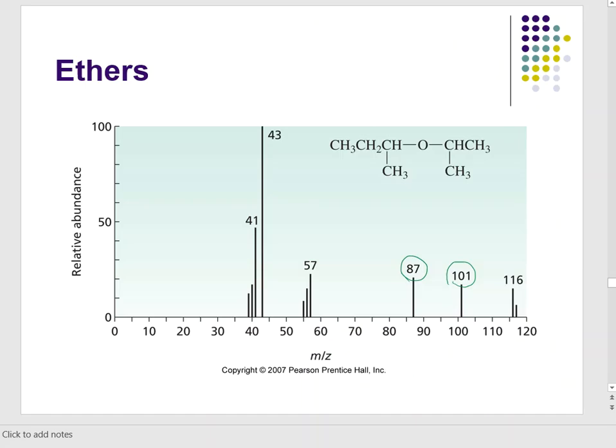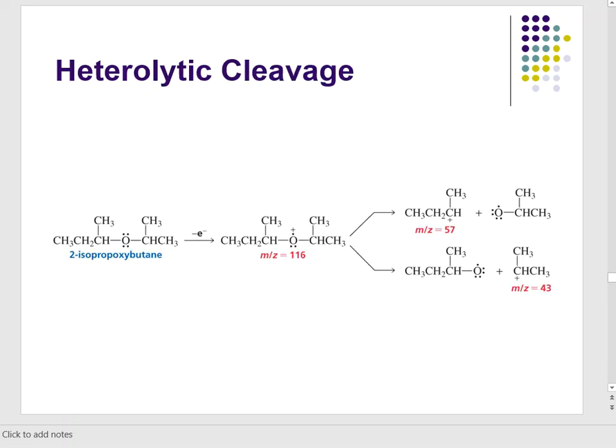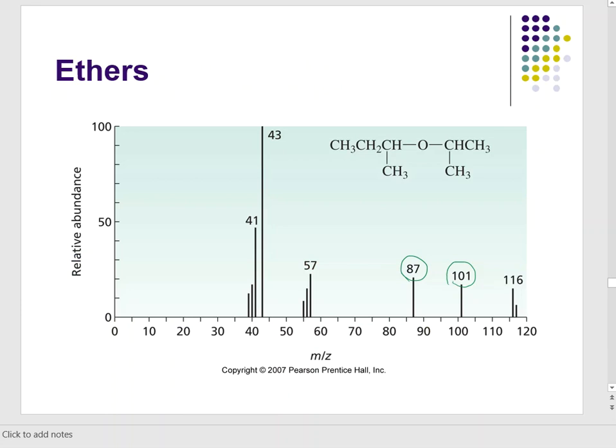Now, we also discussed the possibility of how it got the other fragments that we're seeing here. I've already erased that on my slide, but guess what? I've got one right here. This was the very first one that we did, the heterolytic cleavage. In option number 1, we could get a 57. In option number 2, we would get a 43. And if I go back to this mass spectrum, that's where the 57 and the 43 are coming from. So the 57 and the 43 come from the hetero version.